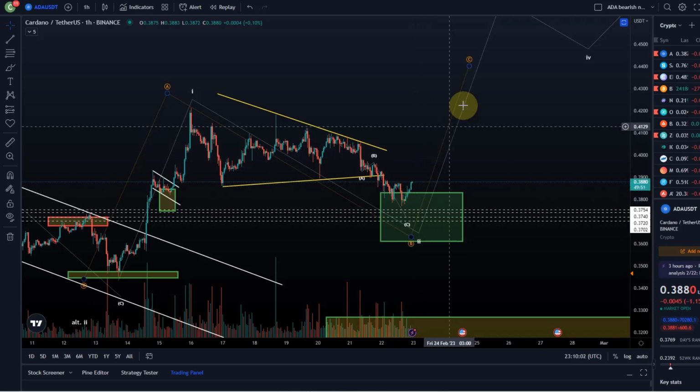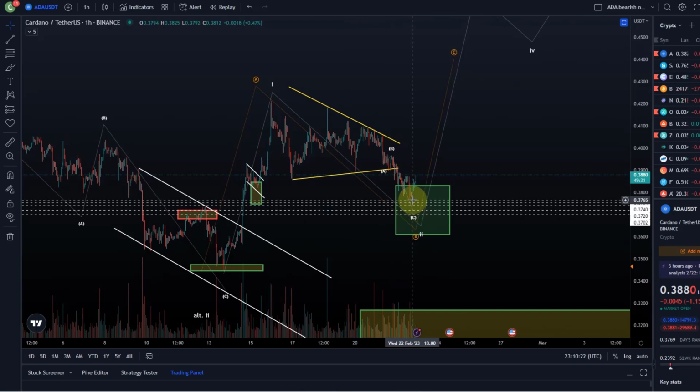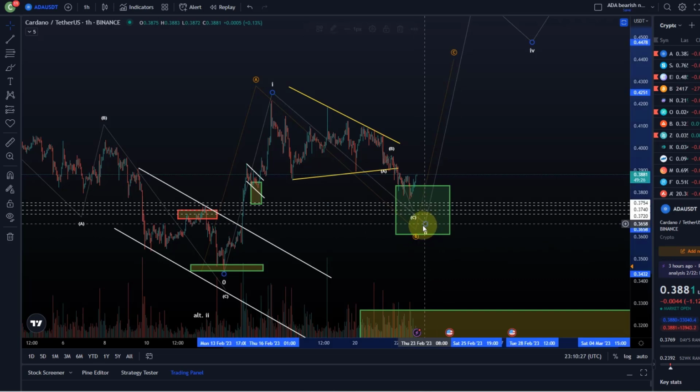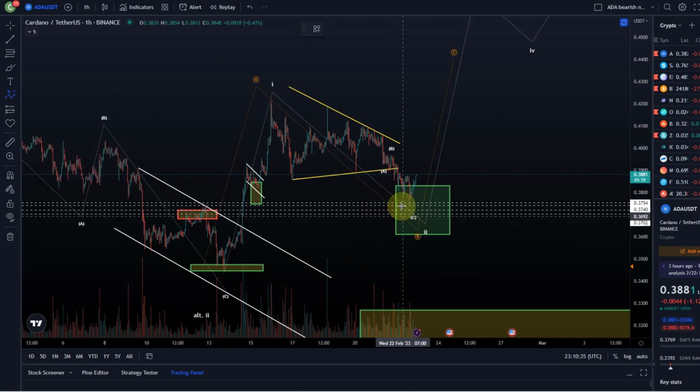It's too early to confirm it's going up anyway. Temporarily here, yes, but this can still easily break down. Maybe we just did an ABC here and it will still come down further. If that's the case, I will get stopped out at break even and may re-enter when we go deeper into the support area. But for now, it could very well be that this has finished its downtrend here in this wave 2 or wave B, whatever it is. Both are, in the very short term, for all intents and purposes, equal, because they do a similar thing.